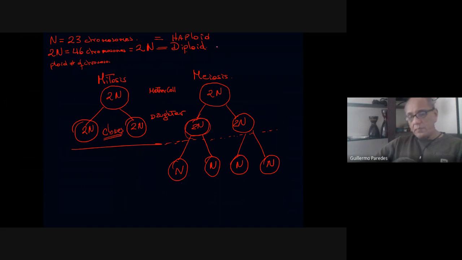So now, we have the gametes. What is a gamete? So please write down this. A gamete is going to be a spermatozoid or a sperm. It's the same, sperm. A sperm is basically the group of spermatozoids, but you can call the spermatozoid a sperm as well. Then we have the ovum. So that is a gamete. A gamete is a spermatozoid or an ovum. So a gamete is the general name for these two structures, okay?